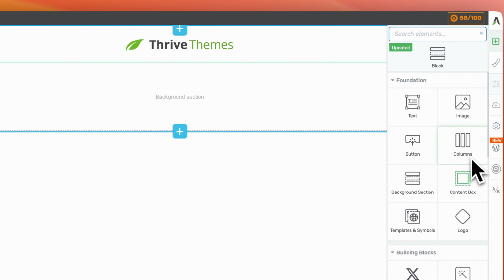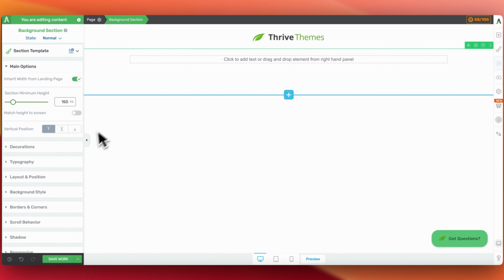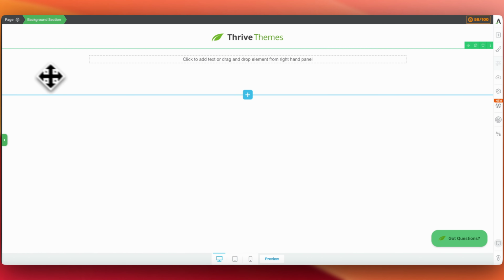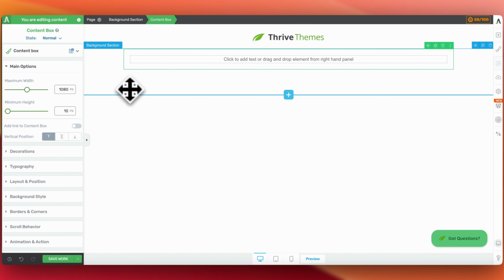We're going to drop in a content box. Why am I dropping in a content box? Because if I were to just drop in content inside my background section, that content would stretch out to cover the entire width of the screen, which in this case, we don't want. We want to make sure that the content box and the content stretches to about 1440 pixels wide.